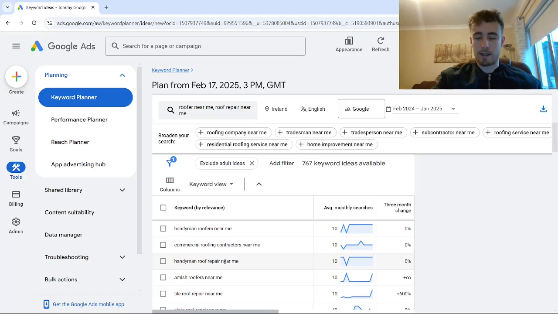So you don't want to target keywords that are really vague, like just roof or roofer. You want to target keywords that are long tail. And by long tail, I mean a few words in length, so 3 or 4 or 5 words in length, and also specific to what you're looking for. So if you want roof repair jobs, then up the top here you'd put in things like roof repair near me, and same with any other services that you offer. That way down here you're going to get a big list of keyword ideas for searches that are actually relevant to what you offer.